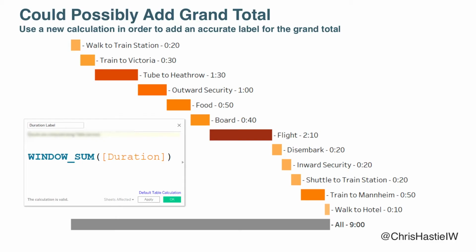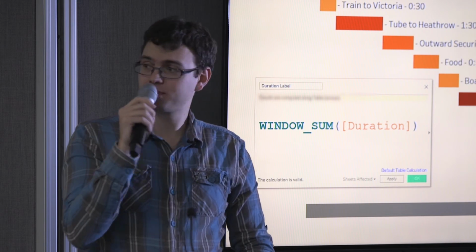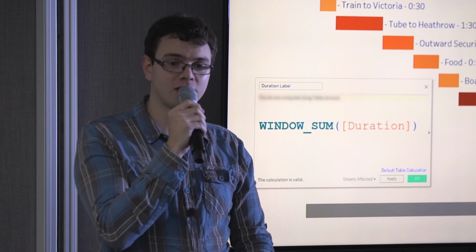My label is actually using a new calculation, and it's another table calc, this time the window sum. And I will be honest, figuring out the actual calculation and what it should calculate by is a bit trickier, but you can just do what I did, and I just clicked through each of the options until it showed the numbers that I wanted. And that's pretty much it for how to put a waterfall together.